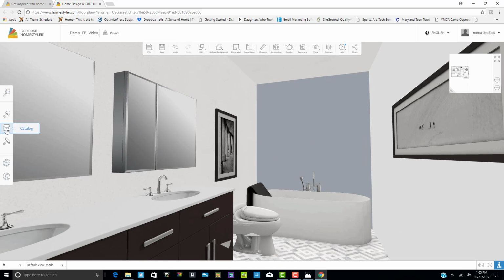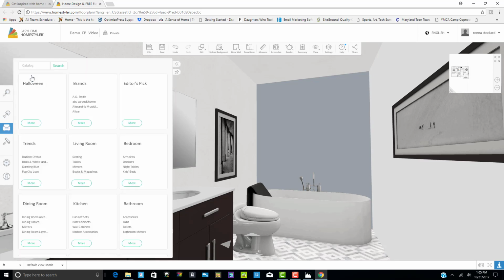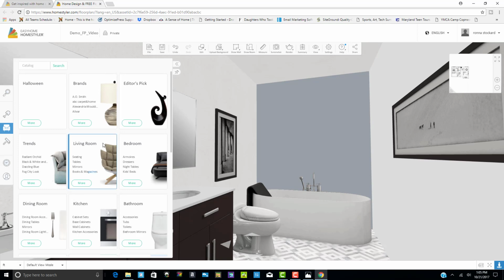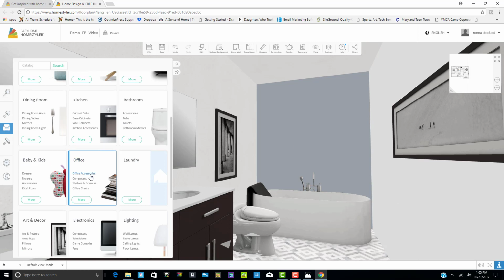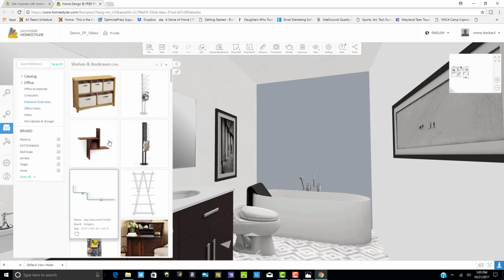And a lot of times when you're looking for parts and pieces and you're not able to find them in the category that you're looking for, you can always go to another section. In fact, for the shelving that I'm selecting, I'm going to scroll down to the office category and select on shelves and bookcases, because that particular category had all different types of options for shelving. In fact, this is the piece that I chose for this design.